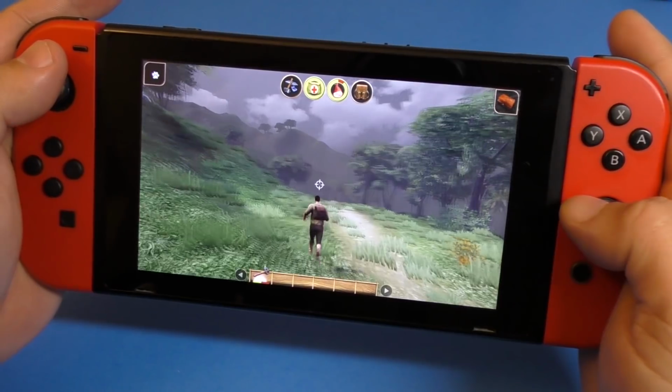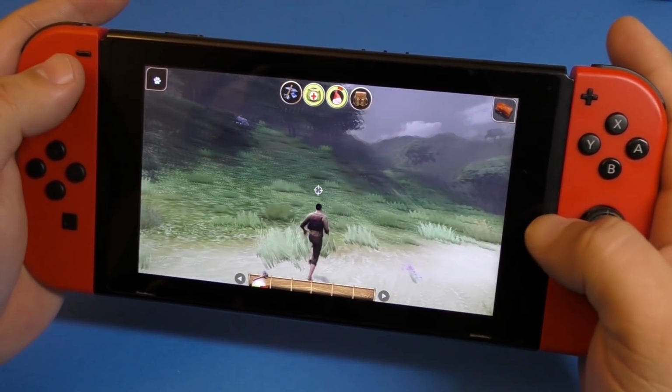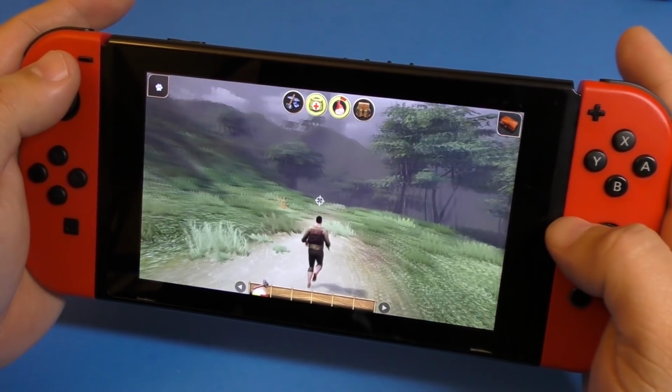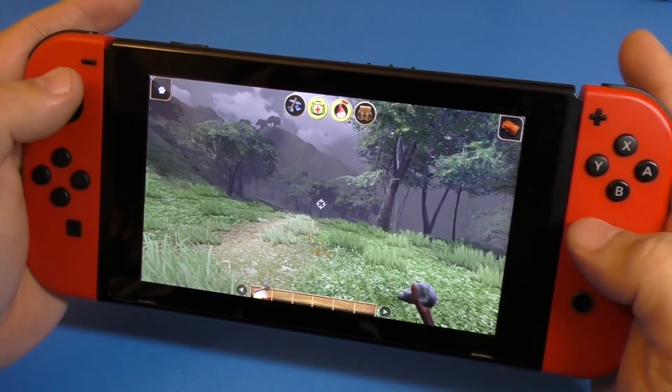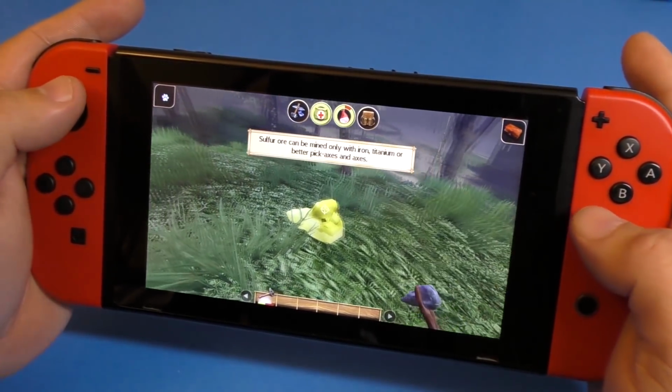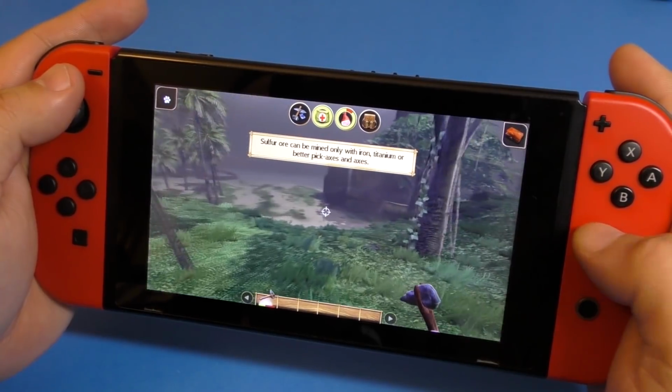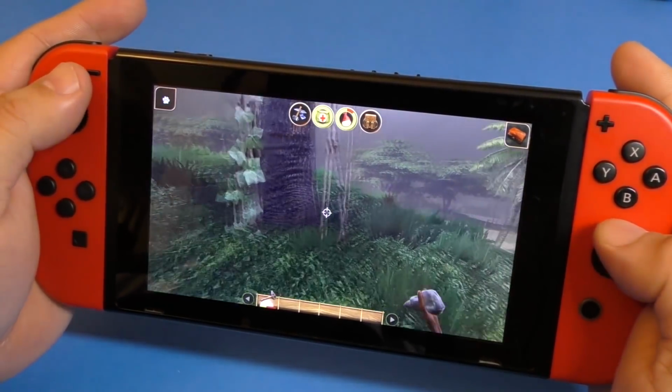But I really don't like the way the character looks. I don't know, it looks kind of ugly. When you're playing like this, it looks way better like this. So that, I need a pickaxe to destroy those type of rocks.